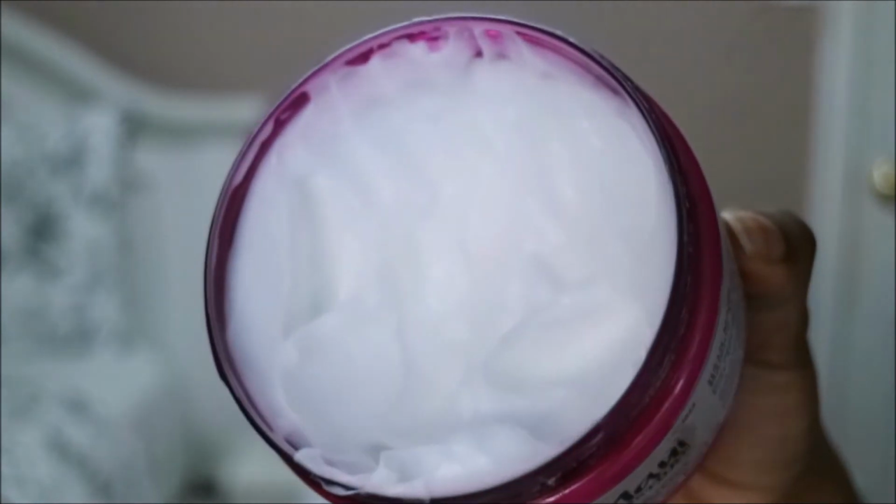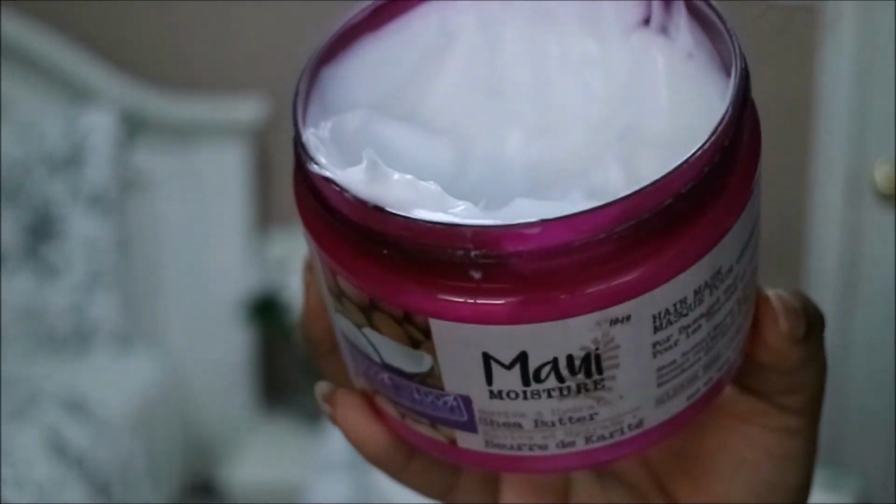When I used it as a hair mask, I found that it was very moisturizing, and when I used it in my hair to style my hair, I found that it didn't weigh down my hair and it left my hair very hydrated. So with this consistency and texture, it is very thick, and it's extremely creamy, so I really like how it works for my medium thick hair. And with this product, it has no silicones, it doesn't have any parabens, and this product also has pure coconut water, and it has pure aloe juice, so it just has some really great ingredients, and I like how it worked out. So that's it for my video today.